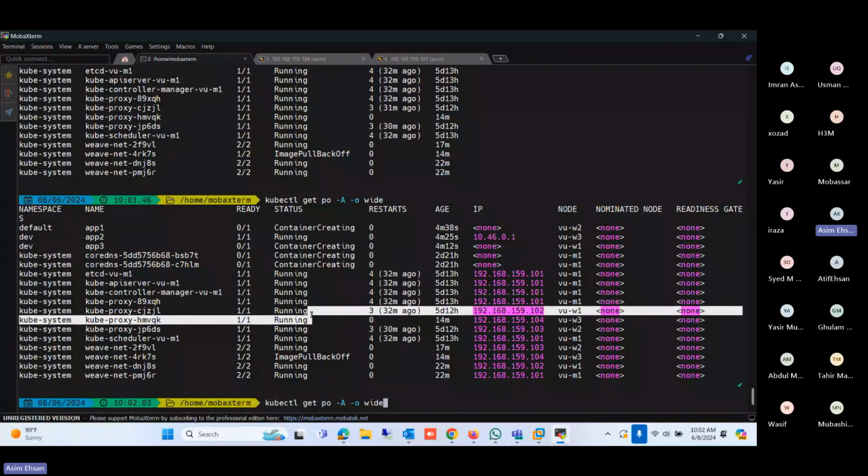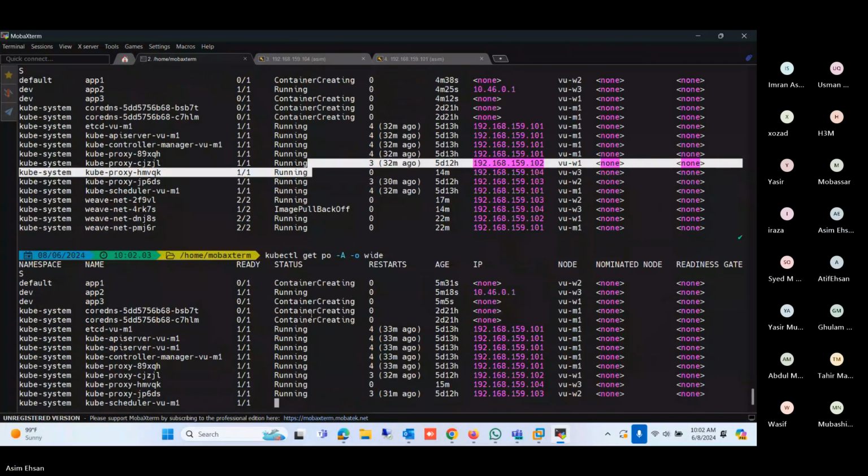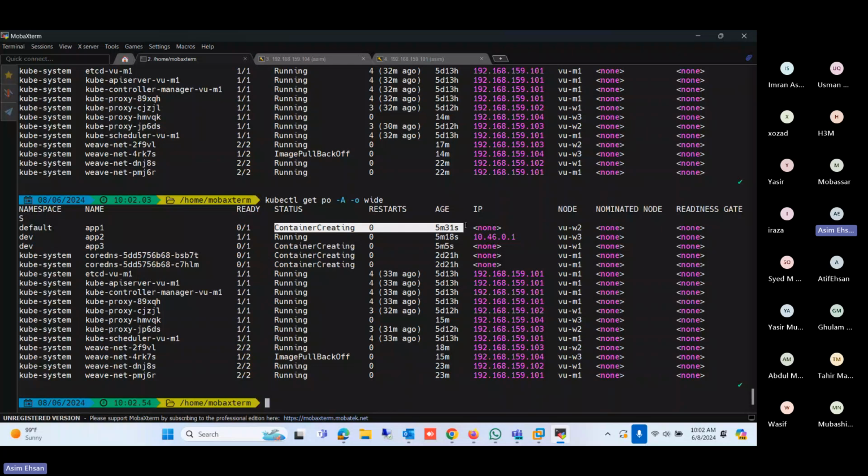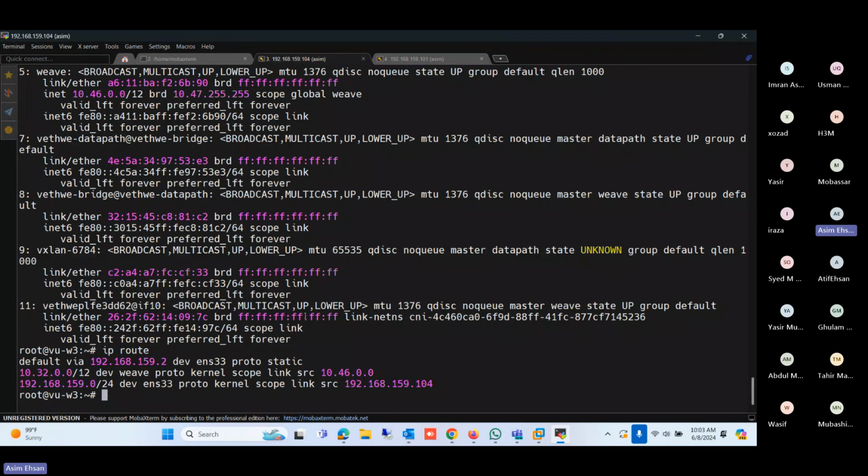Yeah, this is its own subnet. So let me just wait for these containers to be created. Then we will see, because whenever your pod is up, you will get the static route for the remote network.